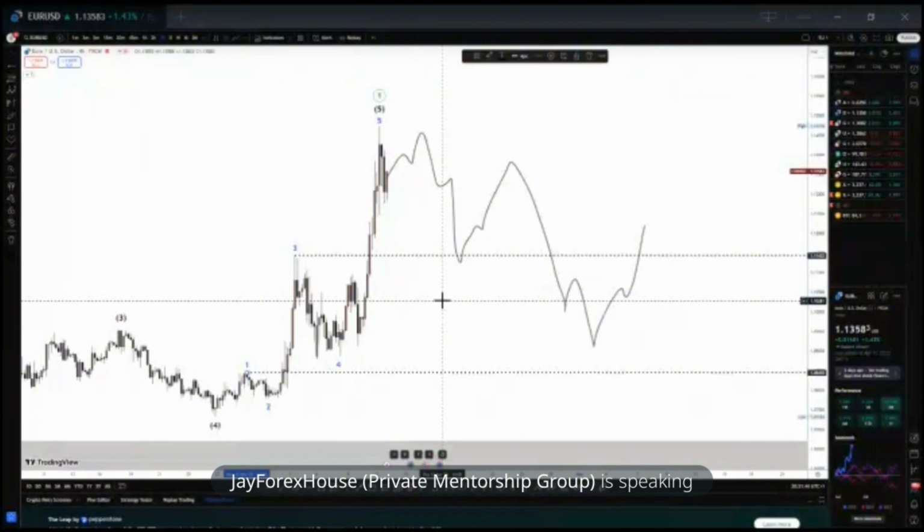So what I would say is that no knowledge is a waste. As you can see, it's all about confluence. And this is just me understanding the next direction, in which Elliott wave is useful in as much as smart money concept is useful. Like I said before we started the mentorship of harmonic patterns, you don't have to change your ways. You just have to learn new things. Learning new things will just make the old ones more flexible. And if you have a bad habit, it will switch it out.